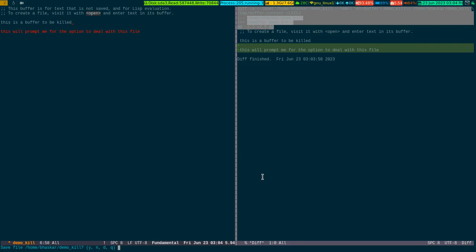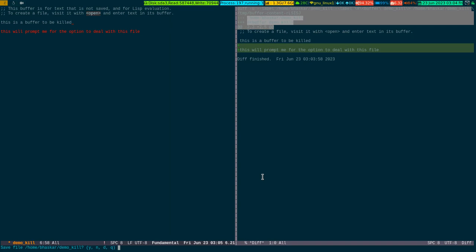Sometimes you change some buffer which has important information, and you by mistake or probably intentionally try to kill it, and it will give you an option to see the diff, what changes are made to that particular buffer. On the basis of that, you could take a decision, which is, I think, very handy.